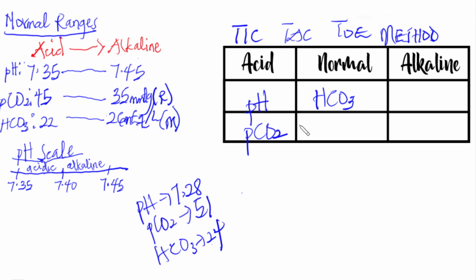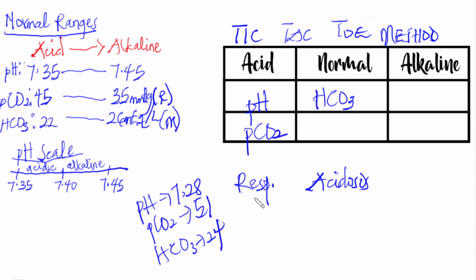Now, look at this. As I said earlier, which column won, or which column was fully filled? It was the acidic column, meaning we are dealing with what? Acidosis. But how do we know whether it's respiratory or metabolic? Now, which parameter completed the acidic column? That is the respiratory parameter, PCO2, meaning we are dealing with respiratory acidosis.